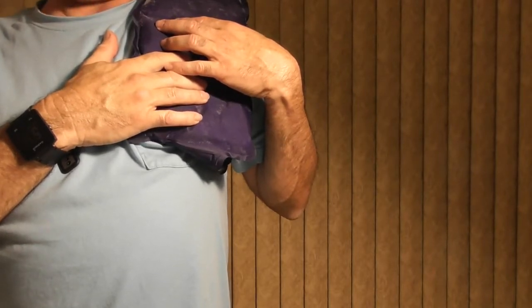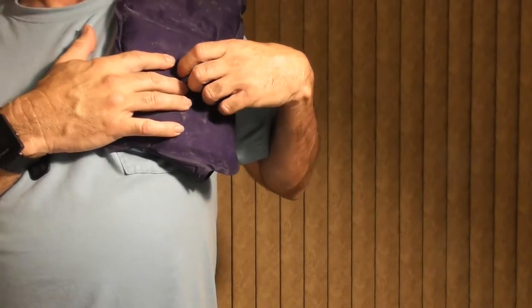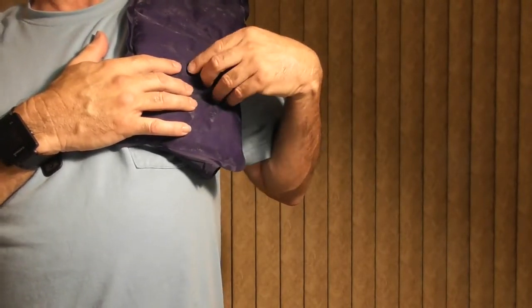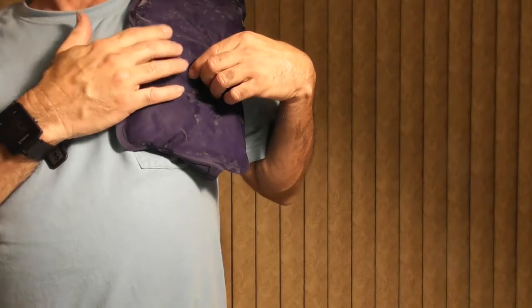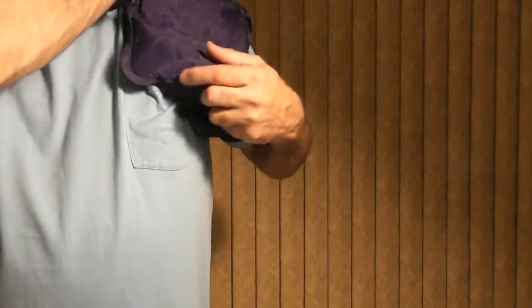I've done a lot of videos where I have used ice packs, and some of these ice packs are so cold that you've got to use a towel underneath this and the shirt just so that you don't burn your skin, so you don't frostbite your skin. This feels really neat. I'm sliding this in the back right now. Let me see if I can show it to you. This is in the back.